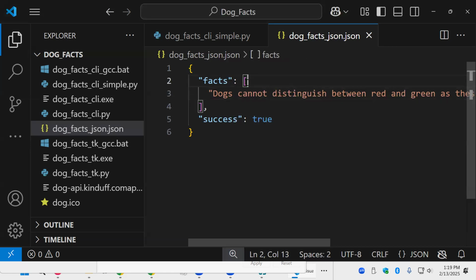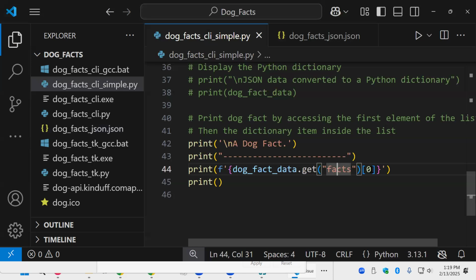Unfortunately, this is inside of another data structure called a list, which we are getting to. A list normally doesn't have one thing in it. If you have a grocery list, does it typically have one item? No, but they can have one item. So in this case, this list has one item. Lists are indexed. So the first item is 0, the second item is 1, the third item is 2. And that's why this is here. This is how you retrieve the first item from that list. So now I'm just getting the dog facts.